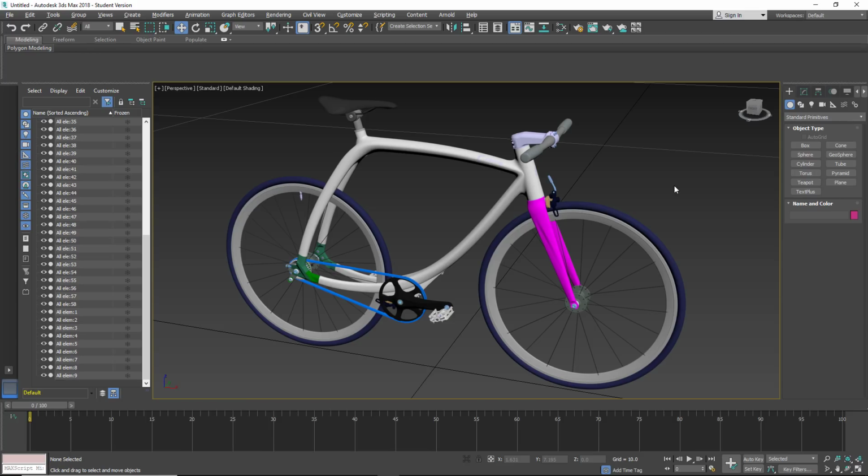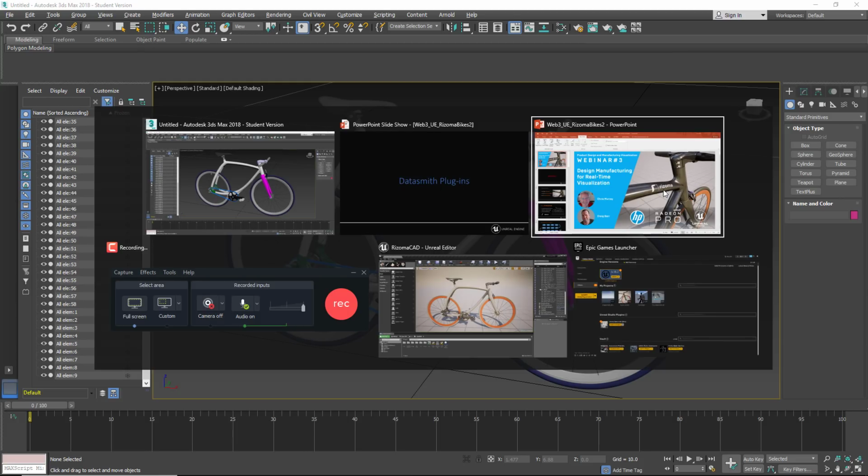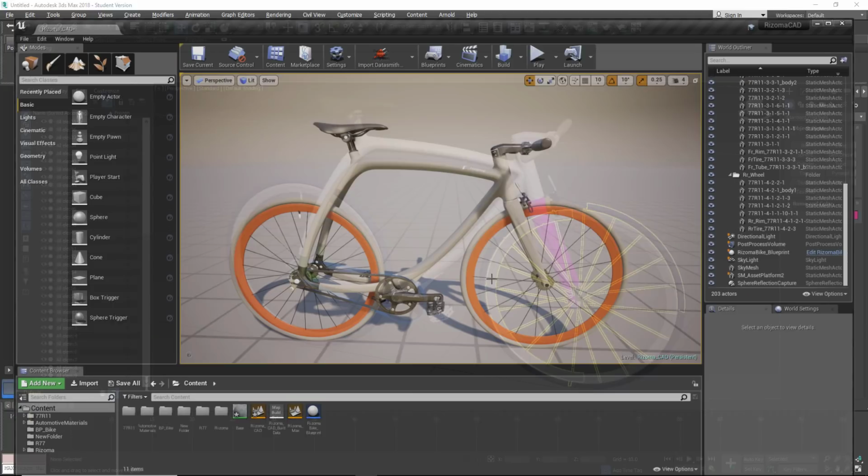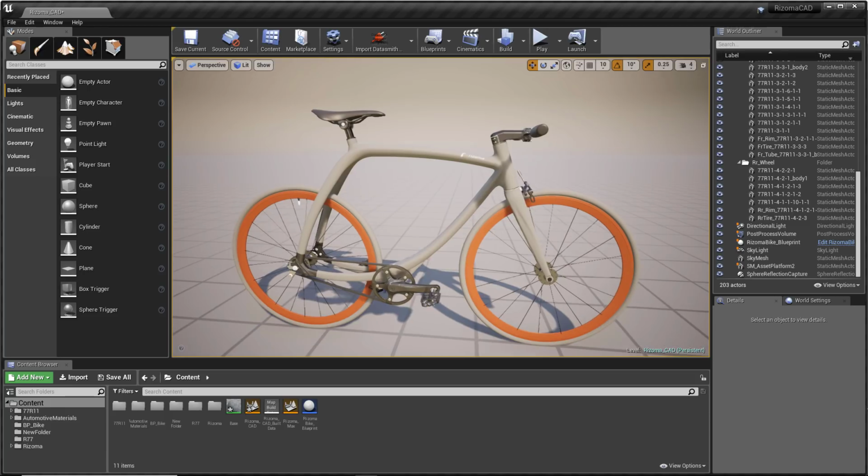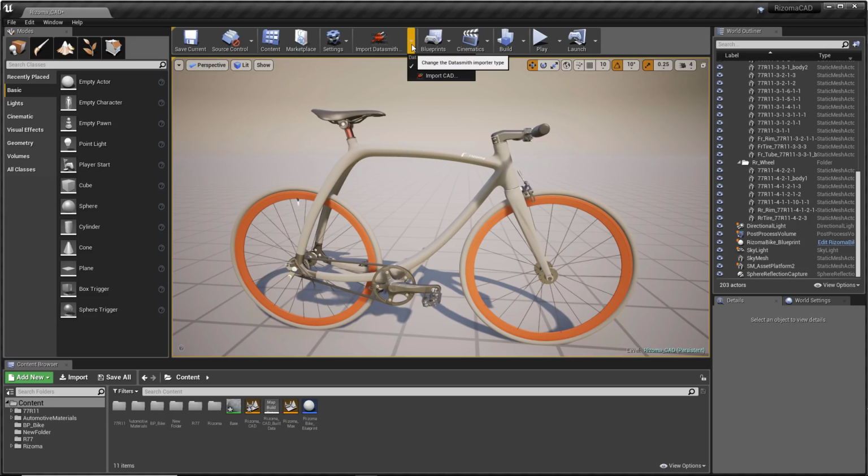Now let's jump over to Unreal Engine for a moment. Here we can see I already have the raw data in here because we're going to work with this, and I'll explain why I have this data sitting here waiting for us in a moment. I have these plugins installed because I'm working with Datasmith. You can see that I have my little plugin up above here. If I check the little box, you can see that I have Import Datasmith and I have Import CAD.